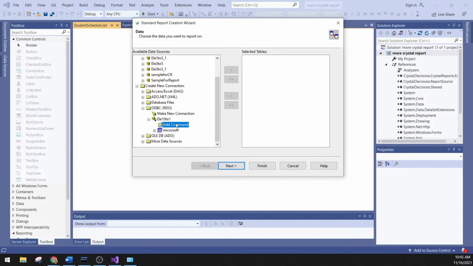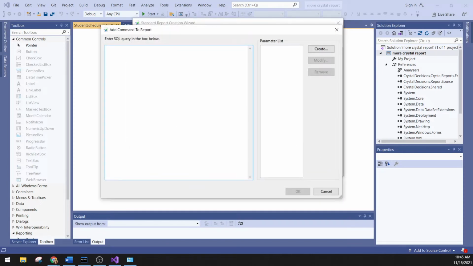So, add command. I'm going to display yung details or yung student schedule of a particular student. To do that, syempre, I'm going to use yung three tables. So, I'm going to display yung student number, name, schedule number, subject, days, time, and room.